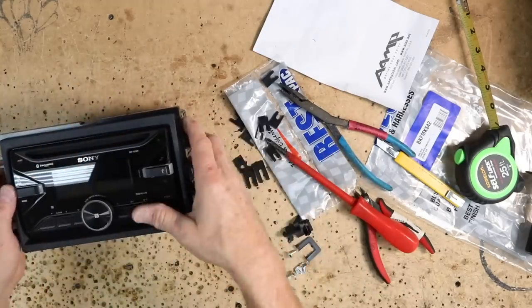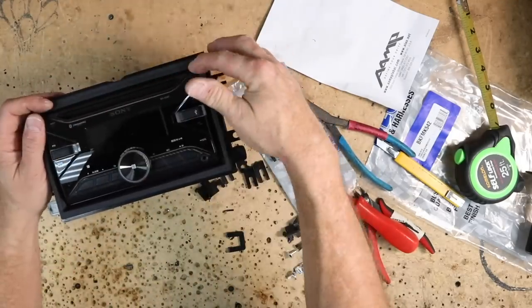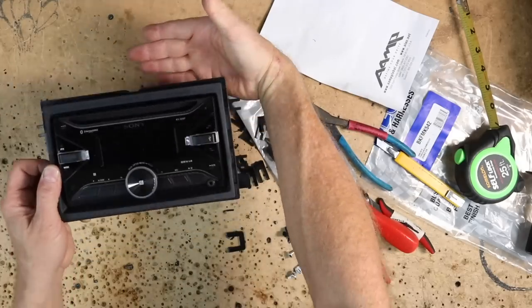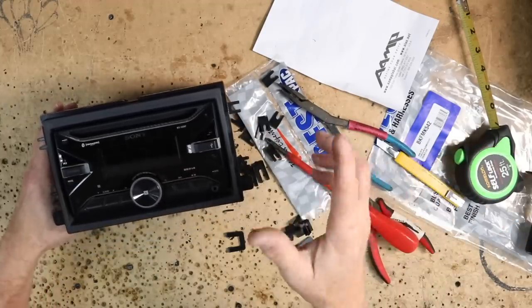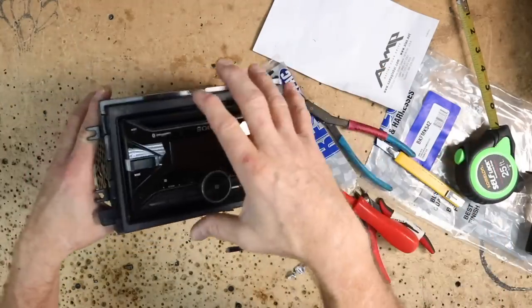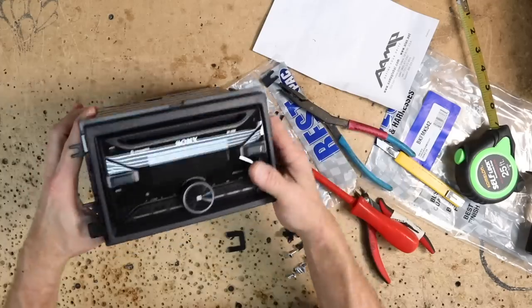And then check your gapping. Make sure that the radio is straight. Make sure that the gap is level all the way across. Check to make sure if you can see daylight between the kit. That's important. We have this really bright light over here out of frame so that we could film, but it also makes it really nice because it shows the gapping and the lines really well. So this is mounted in there.